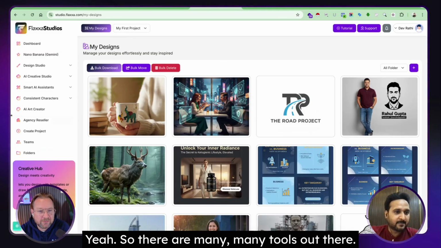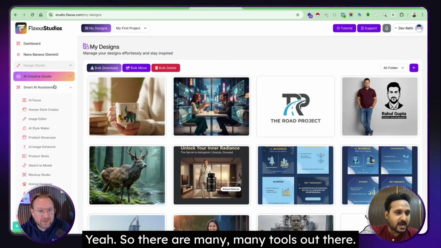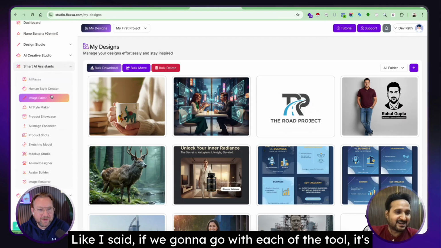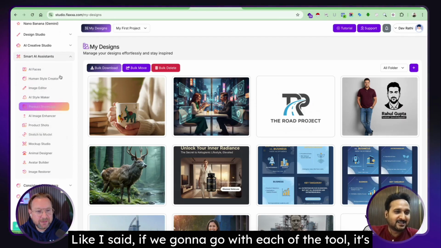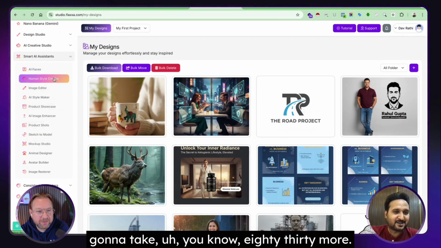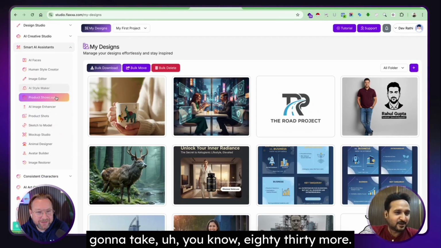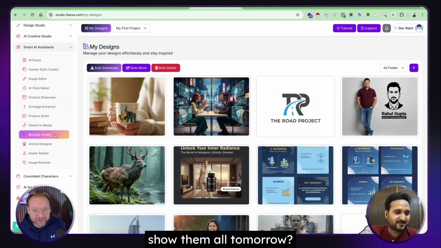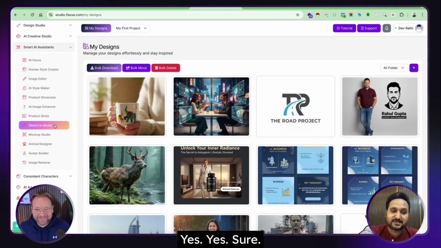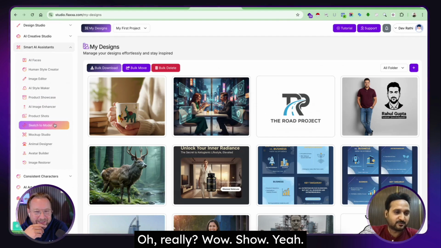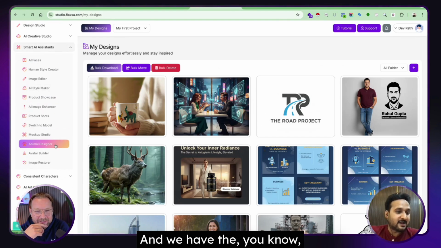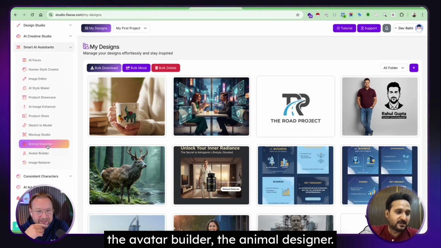So there are many, many tools out there. Like I said, if we go through each of the tools, it's going to take at least 30 more minutes. We are going to show them all tomorrow. And we have the avatar builder, the animal designer.